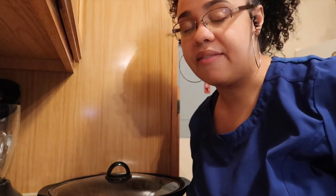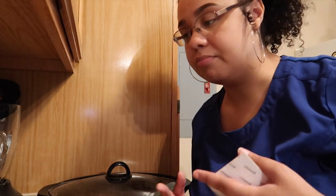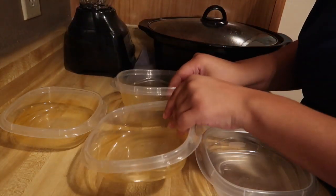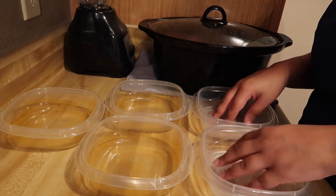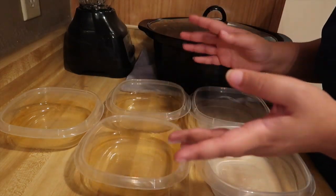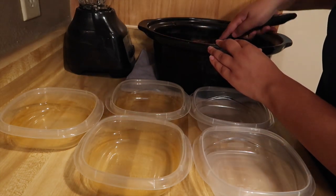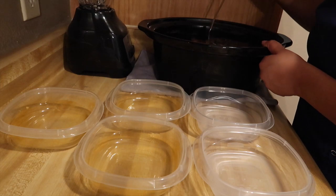Whenever I feel like having it again I'll just take it out of the freezer, thaw it, and meal prep it again — literally this is making me two weeks worth of food. Quick FYI: chili does stain your Tupperware. These over here are completely clean but as you can tell they are stained. Anything with tomatoes is going to stain. But I had to get new Tupperware anyway so these are new and very fresh and clean looking. It's all chilled but I'm gonna give it a quick stir — since it's chilled it's actually going to help me because now I can just eyeball it instead of having to measure.